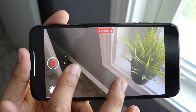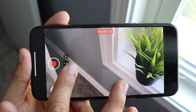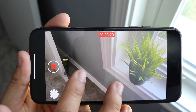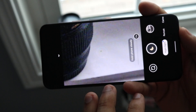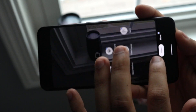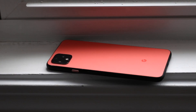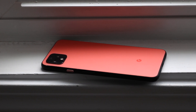The 11 Pro Max's video and audio quality are very good. The Pixel 4 XL seems good so far, though the Pixel 3 XL wasn't great for audio, so hopefully this is an improvement. For front cameras: the 11 Pro Max has a 12-megapixel sensor versus an 8-megapixel sensor on the Pixel 4 XL, and again the 11 Pro Max can shoot 4K at 60fps on the front camera, which the Pixel 4 XL cannot — making the 11 Pro Max the better camera overall.